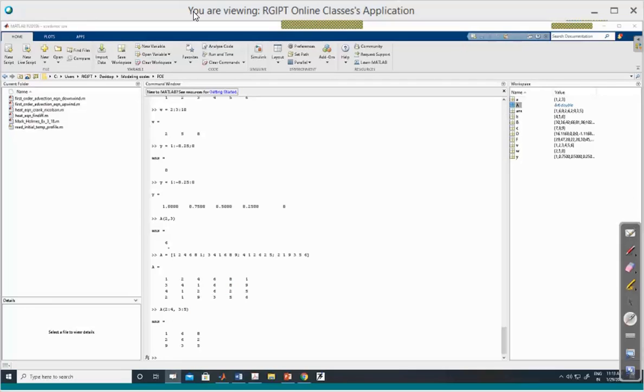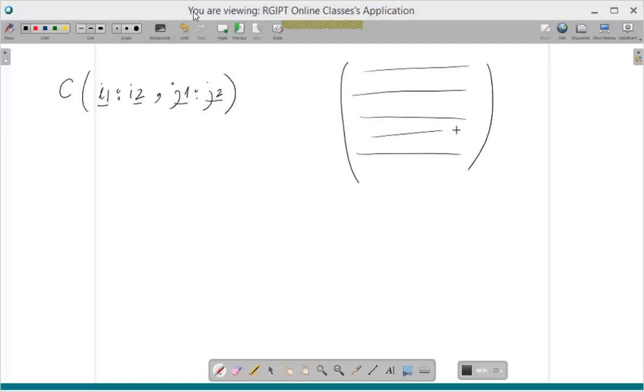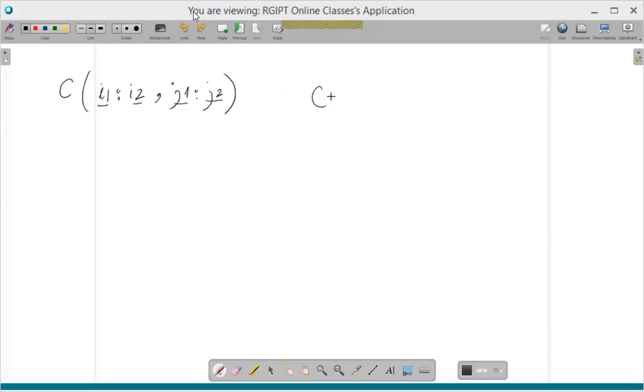Okay, so maybe I can explain it over here. So if you have a matrix, and this is a matrix, so this is C, it looks like this. These are the row elements.